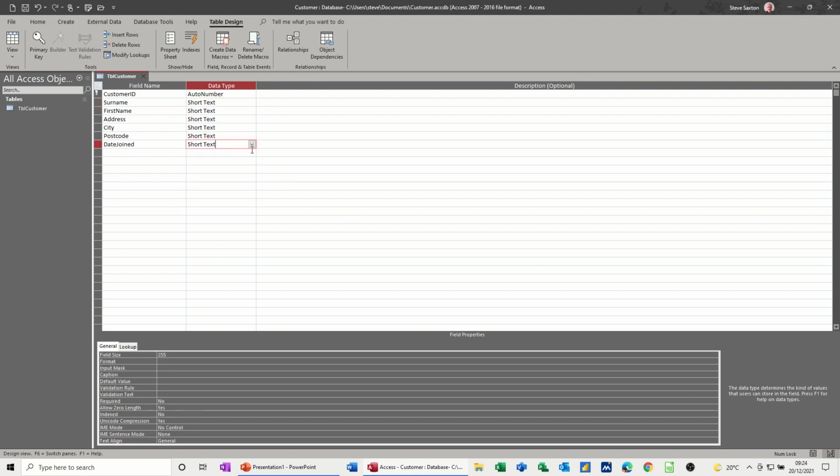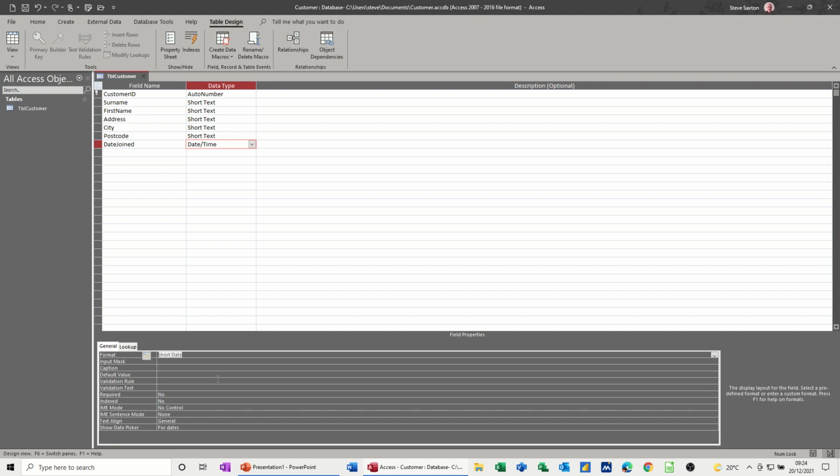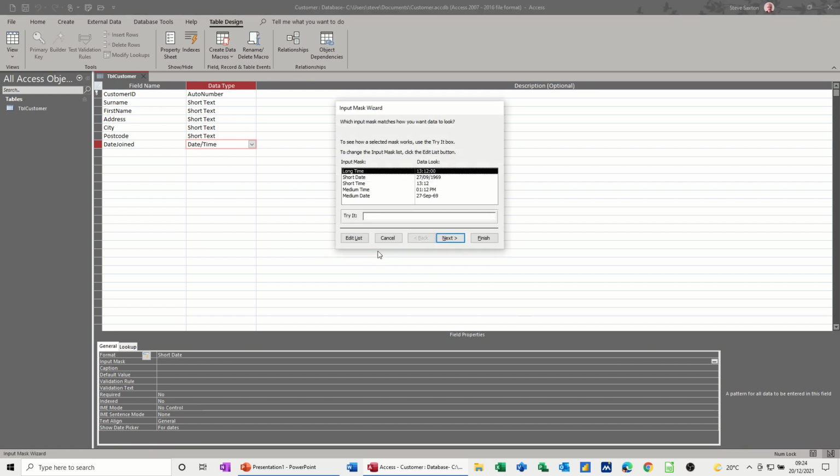The date joined, I want that on a date field, date time field, and then you can input a format on there, or you can put a format mask as it's called, to stop people typing dates how they want, and only in a set way, whatever you set, and also get it to display in a set format. So I'll just do that on this date field. So I want it to be like that. To do an input mask, I'm going to have to save the table. It's going to say save the table, and then it should run the wizard and let me do an input mask. Yes, save the table, and there's the input mask.